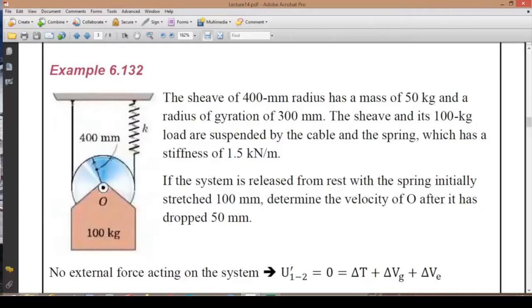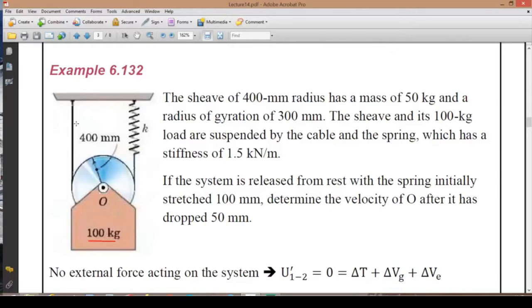In this example, we have a sheave that is free to rotate with respect to this payload of 100 kilograms about this point O. This relative degree of freedom is due to this rotational joint, a revolute joint here, which enables the load to move freely in terms of its rotation with respect to the sheave, and the sheave is free to rotate in that sense.